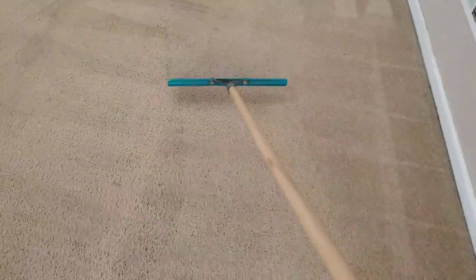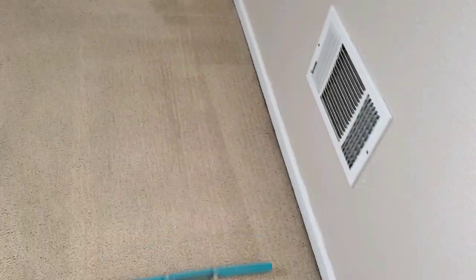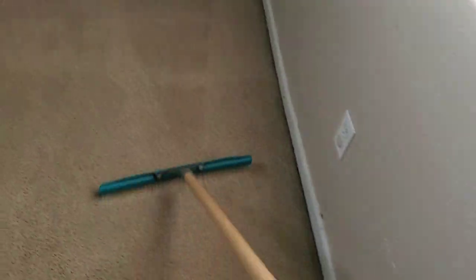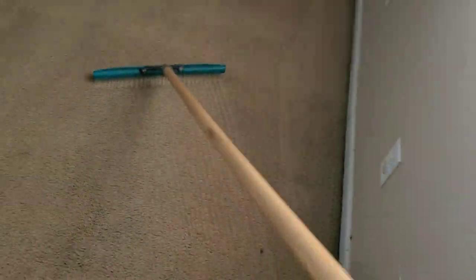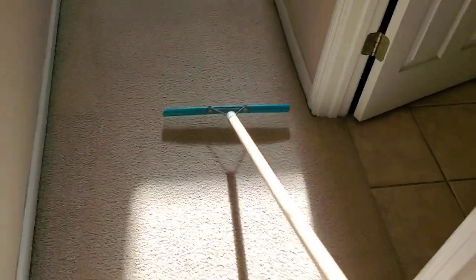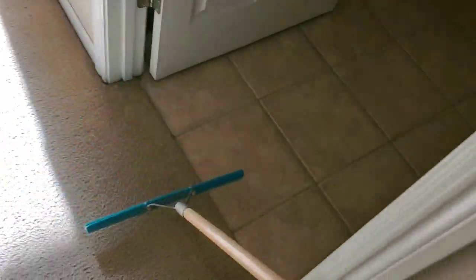So I am only raking my footprint path here, FYI, because we were not Scotch guarding, because this is a rental. So they didn't request Scotch guard. And they weren't worried about it being raked out. But unfortunately, when I have to do this, they're getting some of it raked out, because I'm not going to leave my footprints here. Because that would be a little tacky, in my opinion.